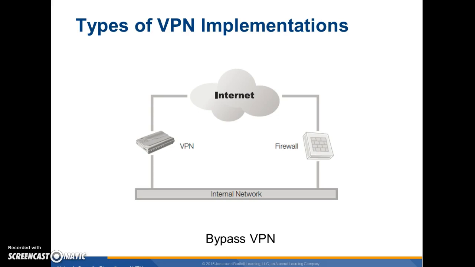Even if you placed a firewall on the internet-facing VPN connection on the left-hand side, the firewall wouldn't be able to analyze the encrypted VPN traffic. There are two significant issues with this implementation model. The first is that VPNs are like any other network device. They can have a variety of vulnerabilities. And the second is that the uses for VPN have expanded greatly since the technology first appeared, and it's not uncommon in today's environment to leverage a VPN to provide untrustworthy hosts access to portions of the network. Terminating a VPN directly on your internal network is a dangerous practice, and thus circumstances where a bypass VPN architecture is still a viable solution are limited.